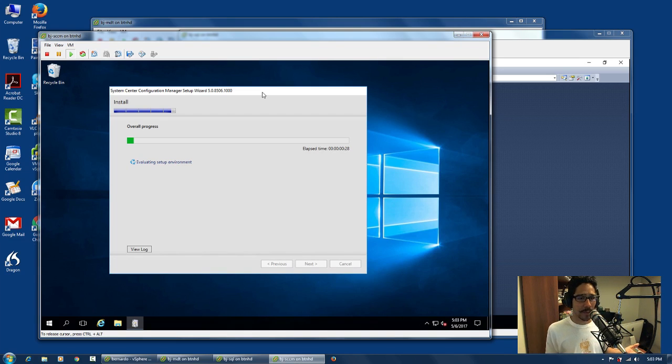But it looks like it's installing. Everything went well. I'm super excited. We used MDT to somewhat help us get SCCM up and running. Now, there's a cool thing that I read up on, and I have to do more research, that you could use MDT to fully install SCCM. That's really cool. I'm going to be testing that out. I'm going to play around with my MDT a little bit and create a task sequence that just deploys SCCM. It's going to deploy the SQL database. It's going to do all that during the MDT deployment time.